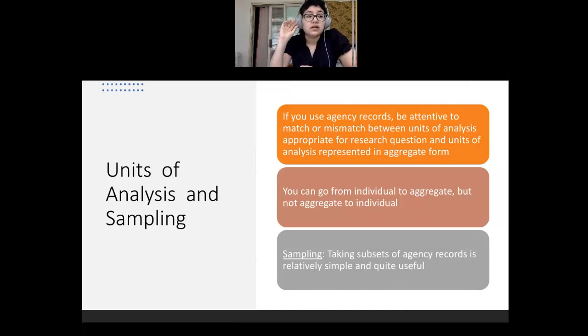Like we talked about, it's possible to move from individual to aggregate units. So I can move from individual arrests to neighborhood crime rates, but I can't move from neighborhood crime rates to individual arrests. Sometimes you can, like I can get the parole rate for a particular jail or institution, and then maybe get the aggregate of how that parole rate was created, if you are collaborating with that institution. But if you're getting it from a publicly available online source, you're not able to do that.